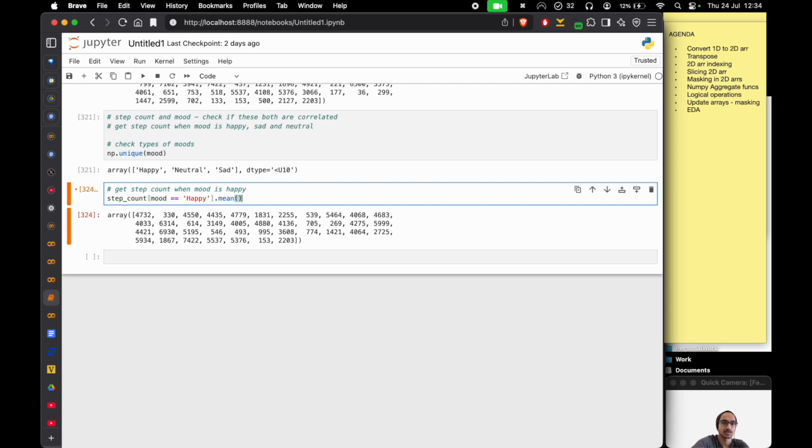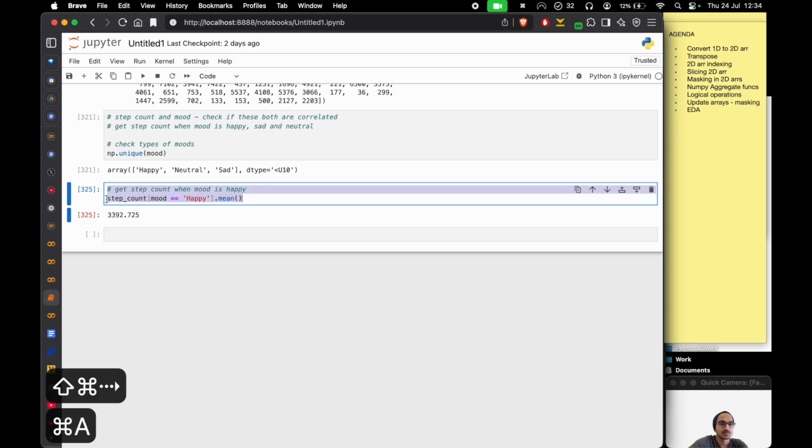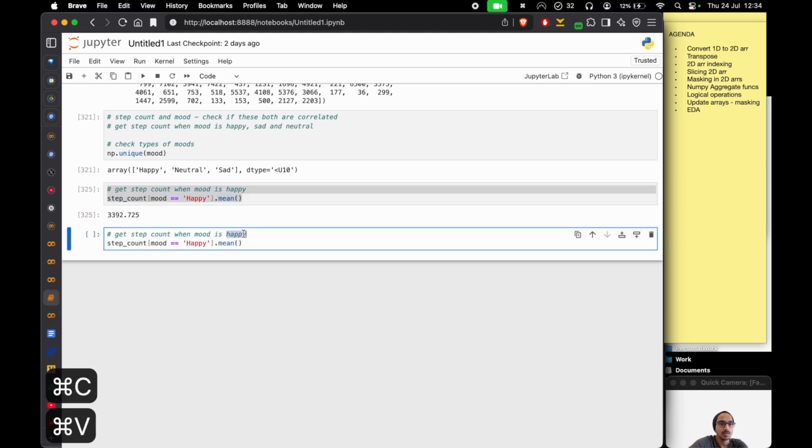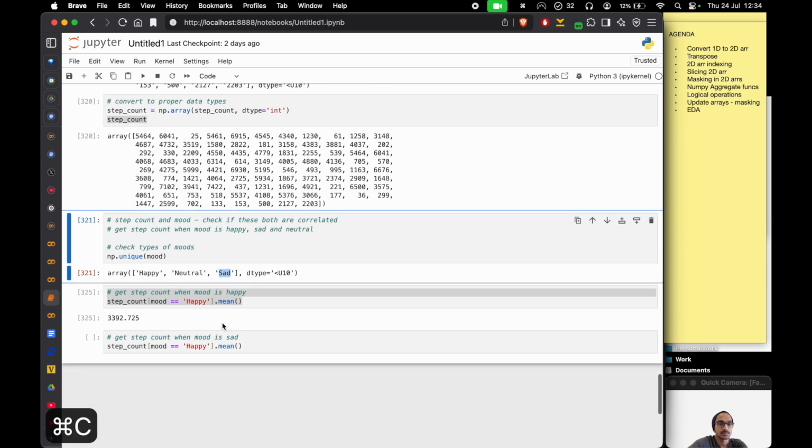Let's do a mean and see what the average step count is when mood is happy: 3,392 steps. Let's do the same for sad.